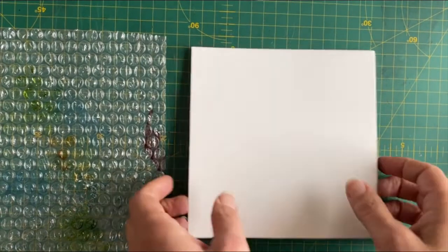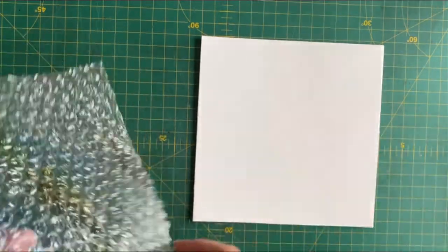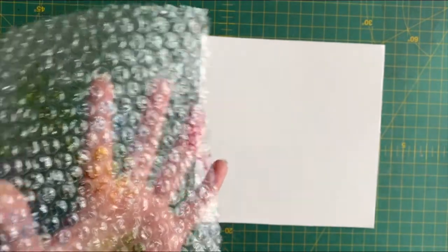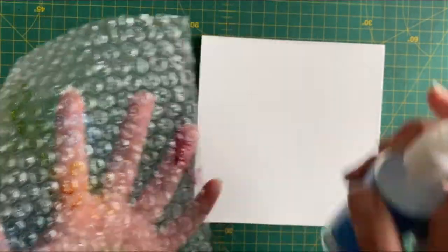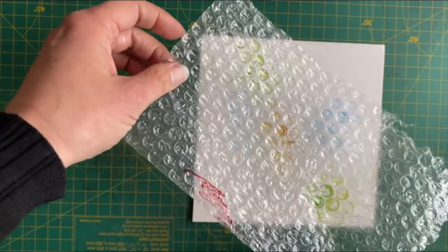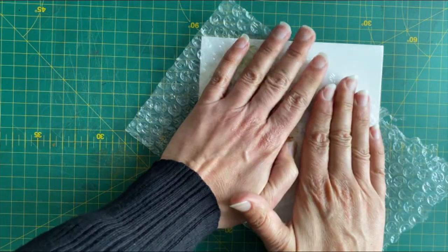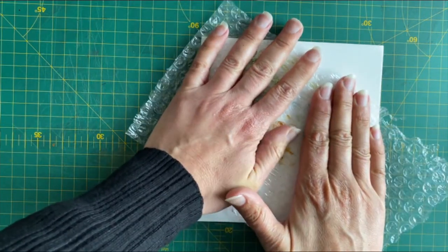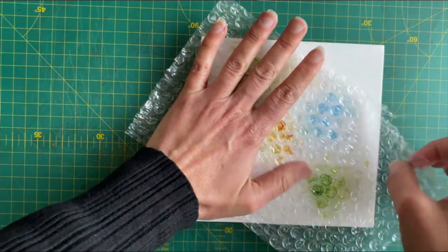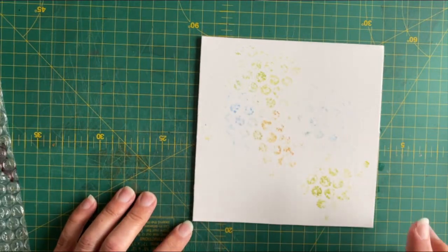Okay, so I just have a little piece of mounting board, just some thick cardboard over here. And because we used the bubble part of the bubble wrap, I'm just going to spray that with some of the hand sanitizer spray and lay it down. Because the alcohol ink keeps reactivating, once you spray it with some solvents, even after it's completely dry, you can keep on creating textures or making cards.